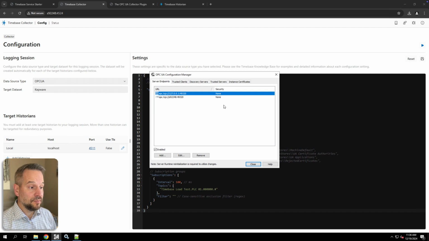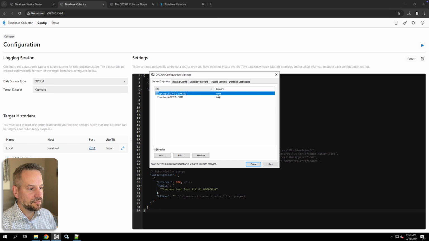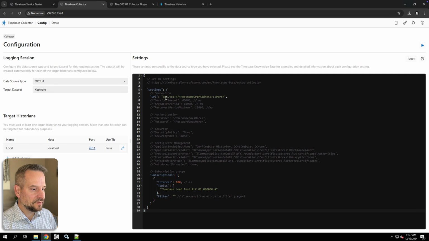If you want to follow along with me, then you're going to need to come into the security setting and change it to none. It's just simpler for me for this project. Note the port is 49320, and right there, go ahead and copy that. Keep in mind, if you make any changes, you need to reinitialize. So after a change, right-click and just go to reinitialize. Okay? I will take that address and I will place it here. All right, the next thing, I'm not using any authentication. So I need to come in and open up Kepware's configuration.